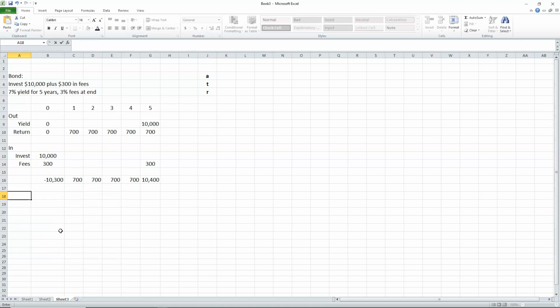one way to do it is to use IRR. Now, internal rate of return basically recalculates what that return is every year. Now, the equation is in the lecture. However, you can do this in an easier way, and that's that in Excel, there's actually a function called IRR. Then you just pick all the cash flows. It needs an initial guess, otherwise the algorithm just goes crazy. So I just guessed 10%. It doesn't really matter. And as it turns out, the rate of return on this is 5.8%.